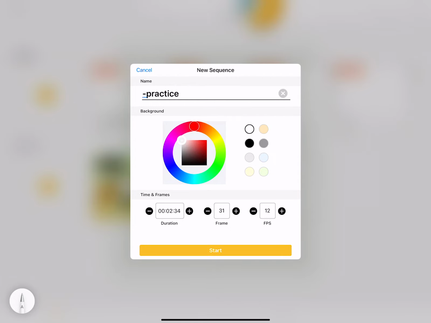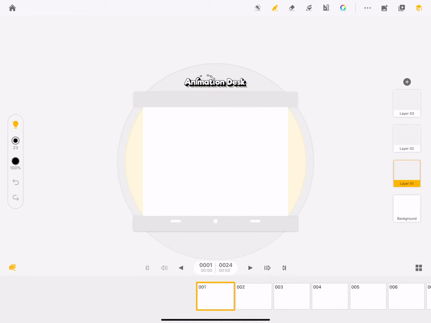Now, how many frames will I tell you to do? I'm not going to really limit you. You can kind of copy me when I do the tutorials, but adding a few frames more or less really doesn't hurt much. We're going to be doing very quick animations for all these practice things. So I'm just going to keep it as the default number right now, and then just hit start. Okay. And so now here's my blank animation.